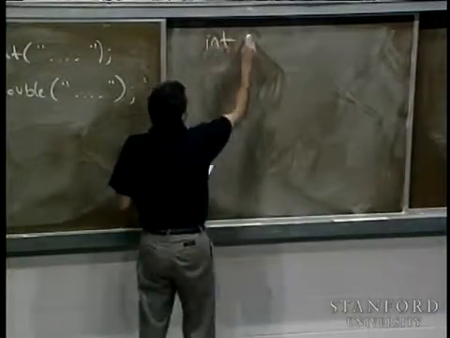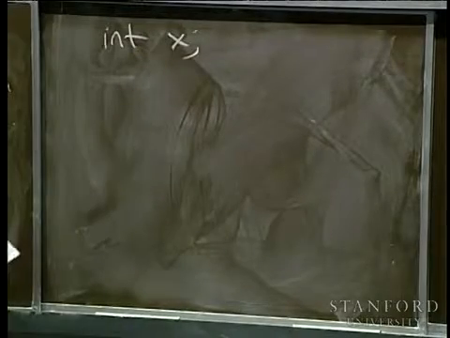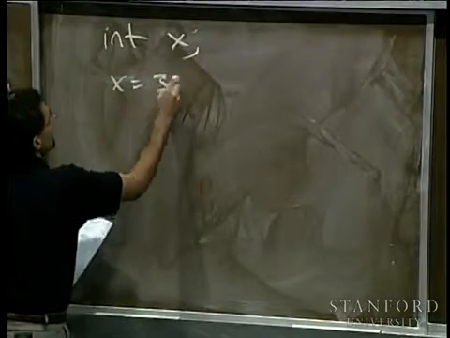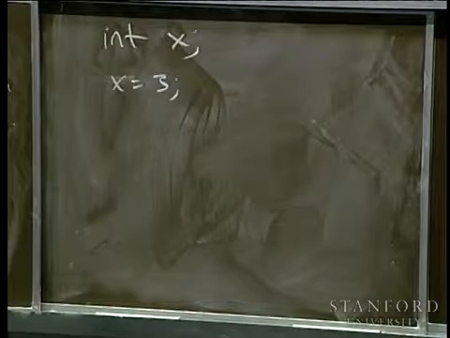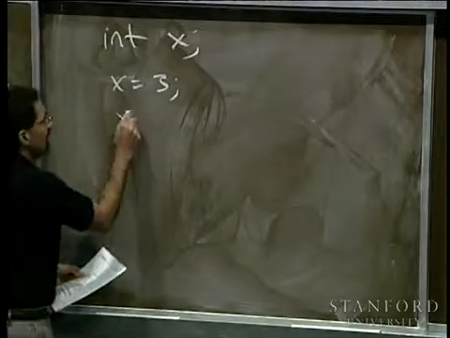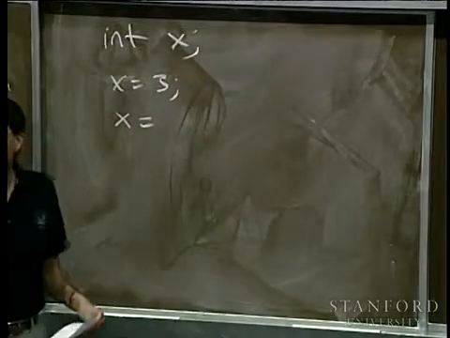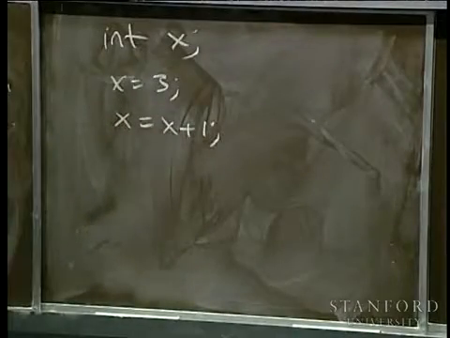Let's say we have int x, our old friend. After I told you all this stuff about good variable names, everything's x. So let's say x equals 3. Now, there's a lot of things sometimes we want to do with x. Something that we want to do a lot is to add 1 to x. So if we wanted to add 1 to x, how do we do that? We'll do it the long way. x equals x plus 1. That adds 1 to x and stores it back in x.